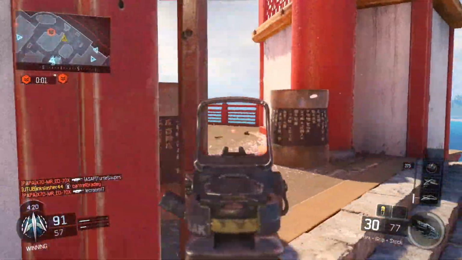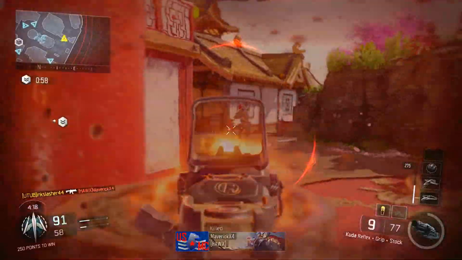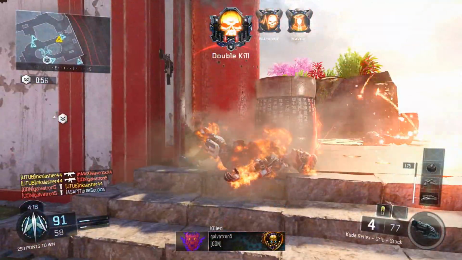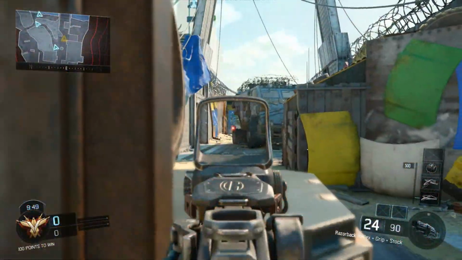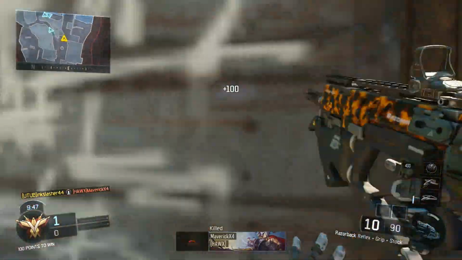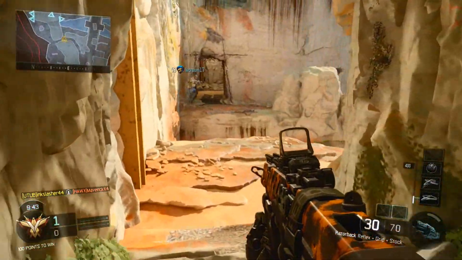But in my opinion, what are the best score streaks? There's a few of them. First of all, the Dart drone. The Dart is amazing. It's so easy to get. You can get like 3 a game, and you can control them, and it gives you like 3 kills every time you use them, because with the Dart drone, you can actually throw it and shoot missiles at people.